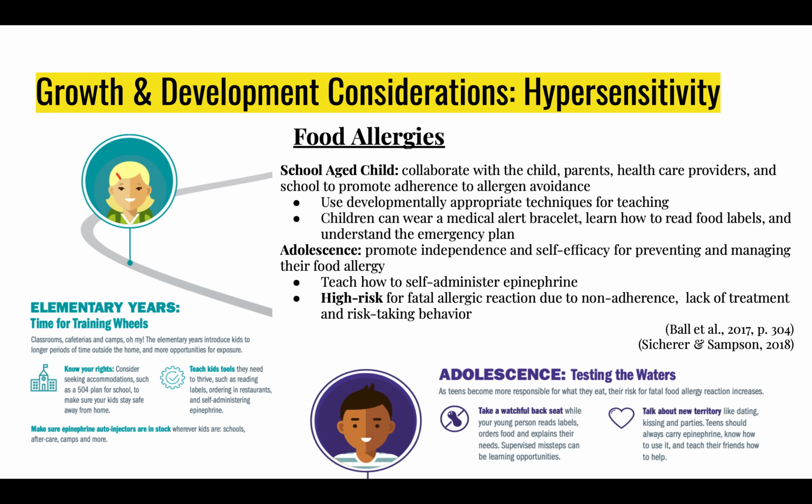In addition, a child with a severe food allergy can wear a medical alert bracelet. Adolescents with food allergies, especially those with severe reactions, are considered a high-risk group for fatal allergic reactions. Encourage teens with food allergies to adhere to the allergen avoidance plan at all times and always carry their medication. Promote self-efficacy by teaching them how to inject epinephrine by themselves and by practicing the technique to reduce any fear associated with the procedure.